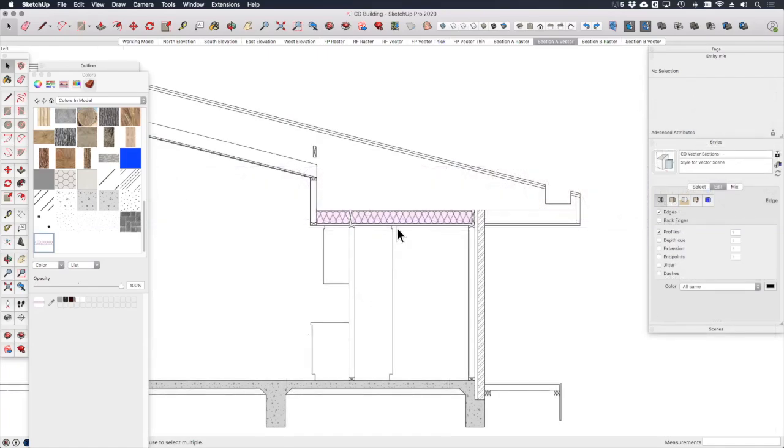Okay, so a bit long-winded, but we got there in the end. Don't worry if I lost you somewhere along the way. I've included these textures in the download section of this module so that you can simply add them to your library for next time. I'll go away now and do the same to our section B line work. Join me in a minute to see what that looks like.